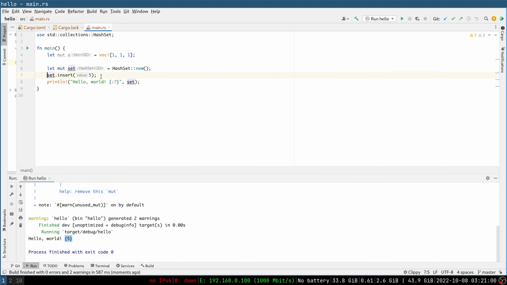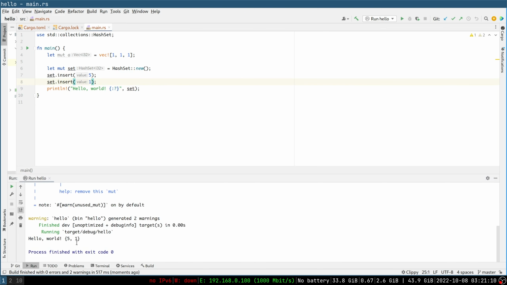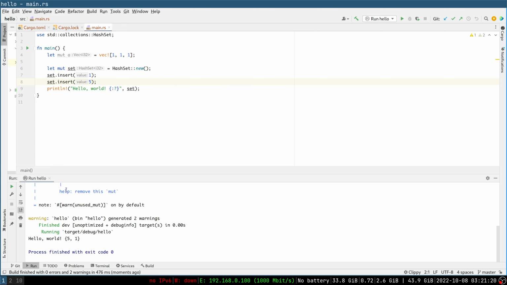And if I insert another element, let's say I insert 1, now it would print 5, 1. And if I insert 1, 5, so 1 first and 5 later, you can see that it still prints 5, 1.